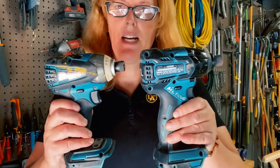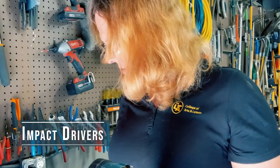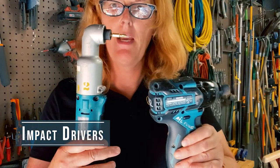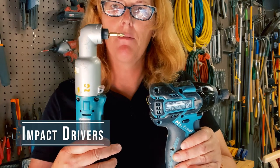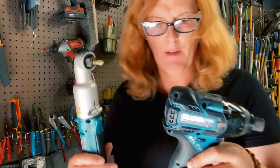These two are impact drivers. We'll talk about the differences in a minute. And we also have a right angle impact driver. Same principle, same difference, but it is a right angle impact driver.